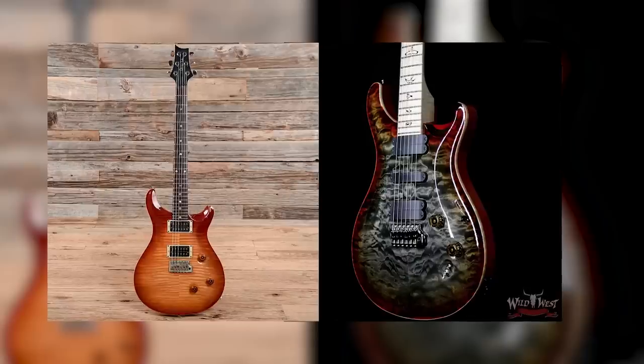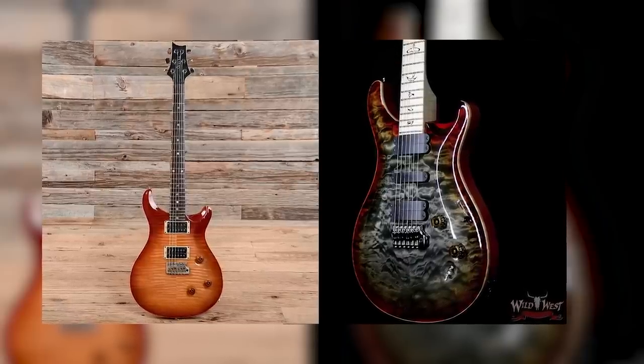PRS is great at utilizing the advantage of being the relative youngest of the big three American guitar brands. Not only were they able to analyze the limitations of the older traditional guitars, they aren't restrictively bound to their history. Whereas other brands' fans get mad if they don't stick to the same designs of the 50s and the 60s, PRS is free to tinker, to improve, to evolve, and they do all the time. Paul Reed Smith himself has a reputation for being almost obsessive about the minutia, and I mean that in the most endearing of ways.